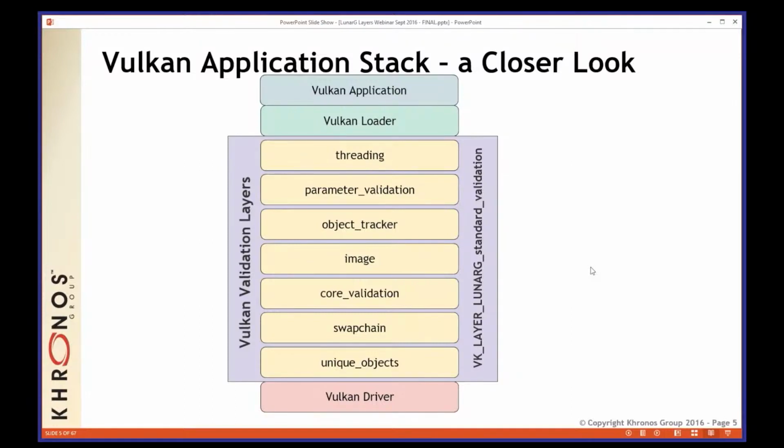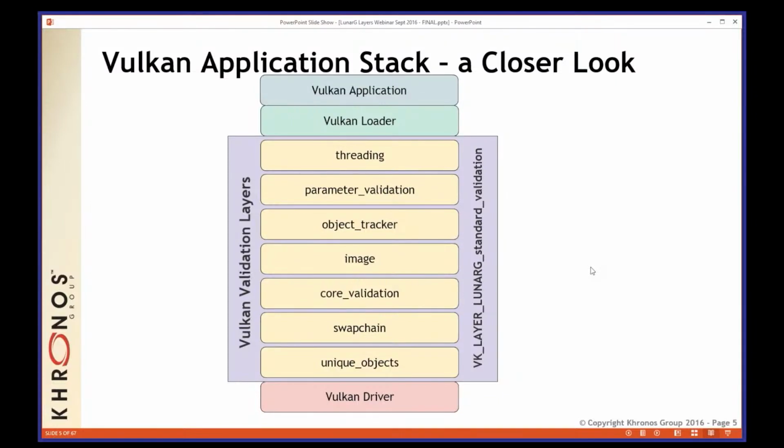Image is sort of a focus area. That particular layer just concentrates on image checking for items that are related to image generation and usage. Core validation is the main validation layer. It does draw state checking, shader checking, memory tracking, device limit checks, and swap chains. The swap chain layer is a lot like image in that it's just another similar layer that focuses on swap chain related items.